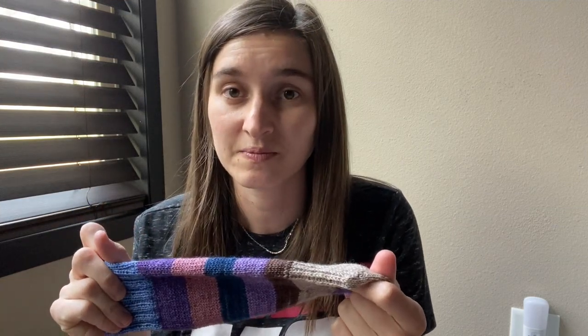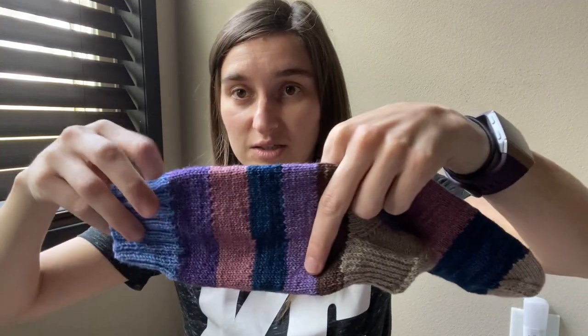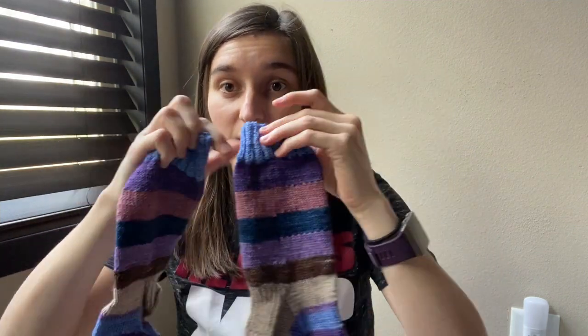Since these leftovers were so small and they're all from prior different projects — same base — I also used them in my Honey I Shrunk the Stache shawl you saw last time as a finished object in episode 10. All of these colors had quite a bit left over, and I knit them concurrently so I made sure they matched, because they do match. So I would knit a little bit of this cuff, knit this cuff, and so on and so forth.